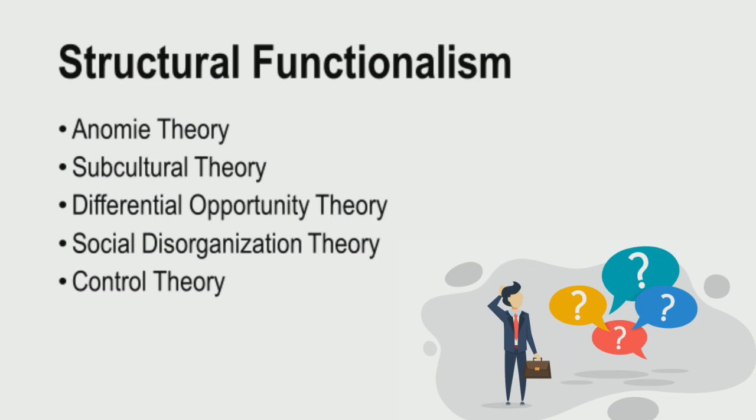Control theory was proposed by Travis Hirschi, it was discussed by Travis Hirschi in 1969, which he argued that the absence of control is all that really is required to explain much of the delinquent behavior. As you can see, juveniles without control are really problematic to the society. That's why they need to be controlled. He even believed that they are literally bad individuals. Children are literally evil until control is being applied to them.